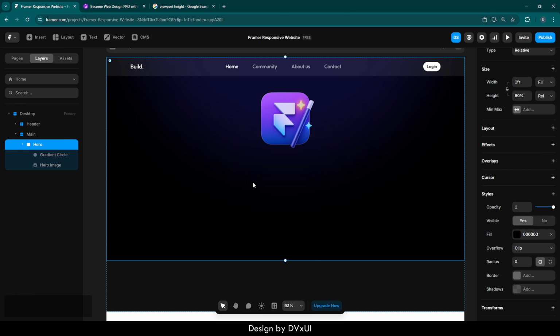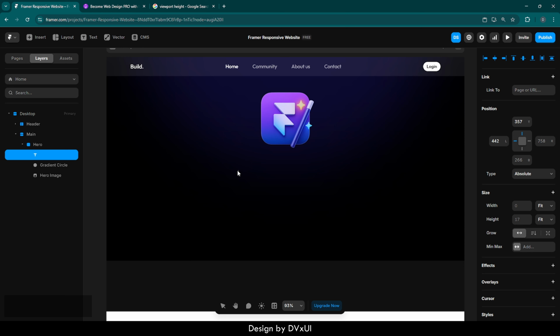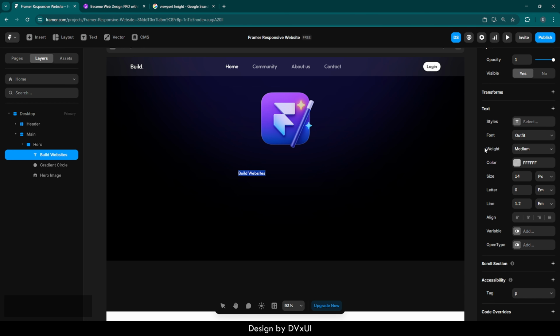Now we need the text over here, the hero text, and let's see how can we do that. For that, take a text, drop it over here and write build websites. Perfect. Select it. Go over here in the weight, and the weight for this one is going to be regular.